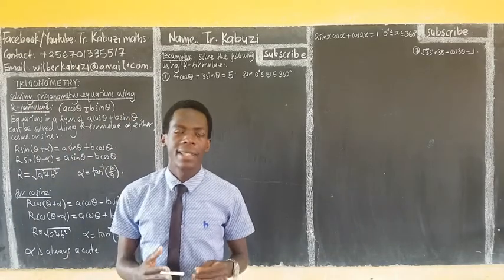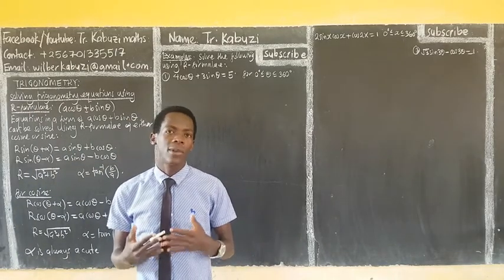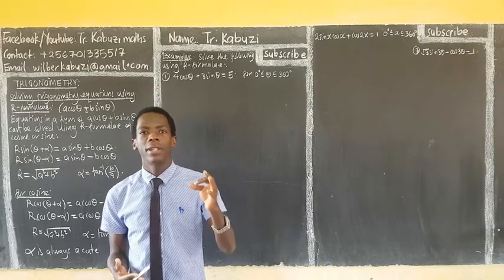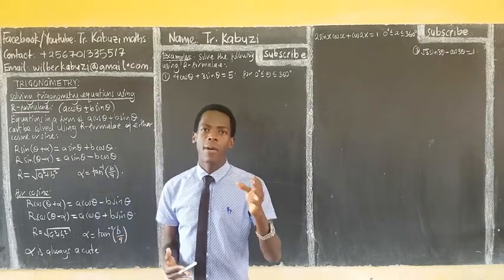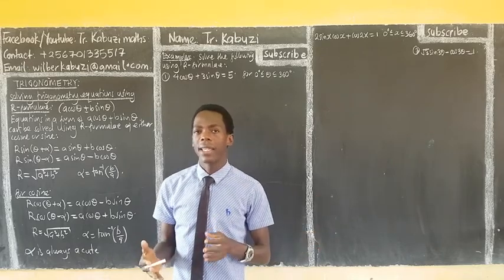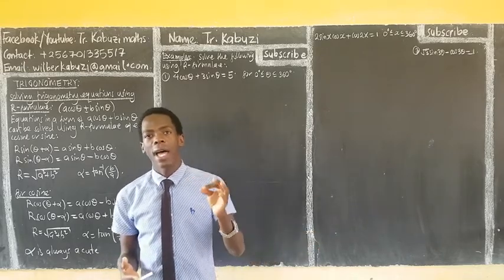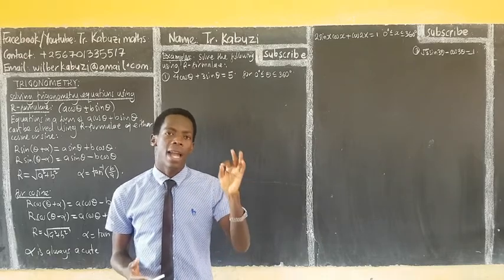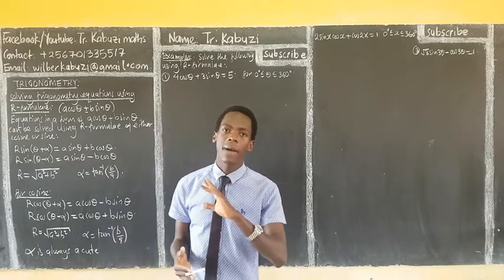Okay, now members, we are going to see how we use our formula. Equations where the powers are 1 and 1, when we have a function of cos and sine, in most cases we use either our formula or the other formula. All of them are going to give you almost the same answers.